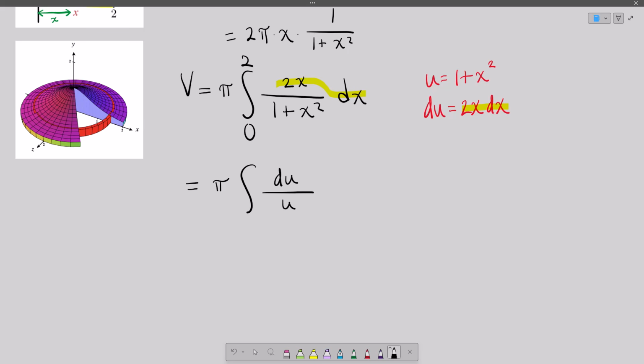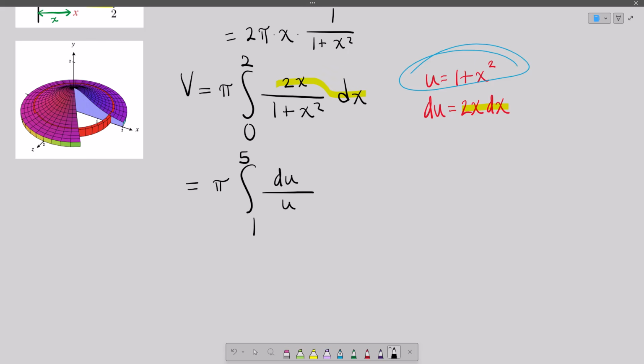Limits of integration from your substitution step. That substitution tells you how to convert x's to u's or u's to x's. Right, that's what that formula up there is. It takes you back and forth. That's how you exchange x's and get u's. So you plug in an x and get a u. This x is 0, so what's the corresponding u? That x is 2, what's the corresponding u? 5. Bingo. So that's our new integral. We've exchanged all our x's for u's. We've exchanged our x limits of integration for u limits of integration. Now we're good to go.